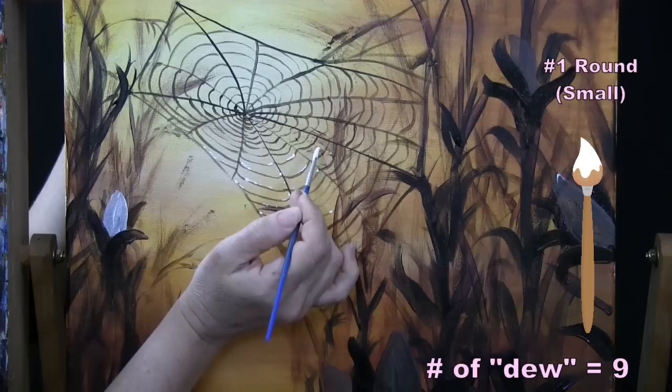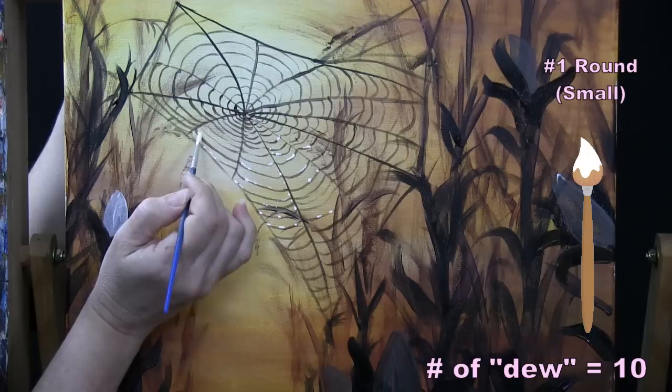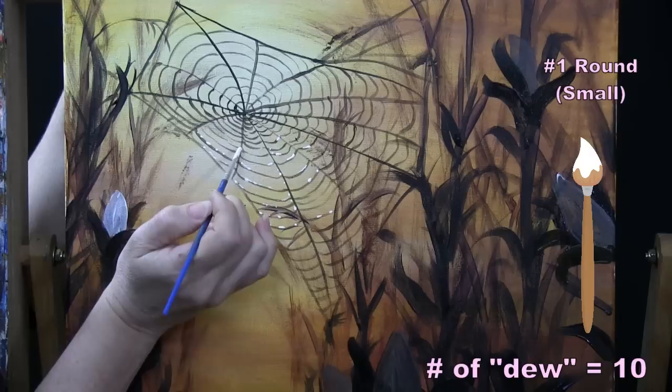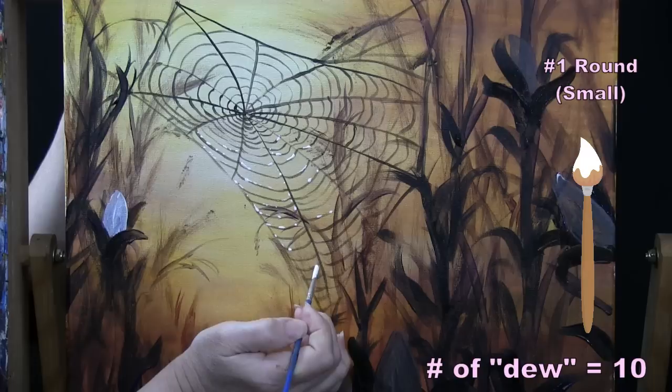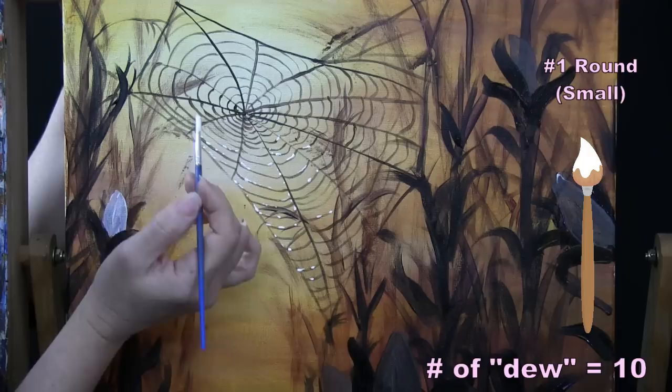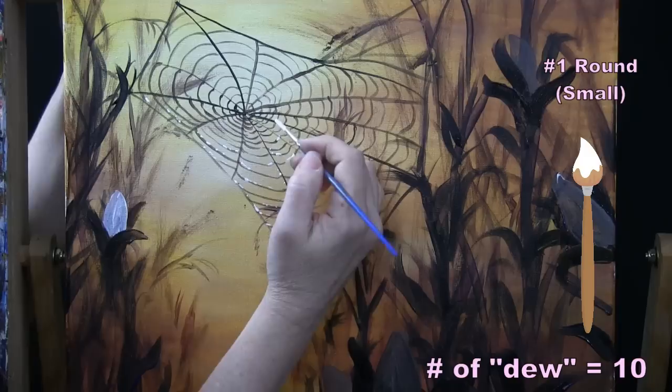And if you have little thicker spots that you don't dig of your brown that you want to disguise, put a little dewdrop there. Then I'm just going to keep going until I have as many as I want. You can see I'm hopping around because I don't want it to be really consistent. So I'm going to maybe put a couple down here. Maybe the water has already dried off of some of the areas. Because I skip around and don't allow myself to stay in one spot, that's going to make it more realistic looking.